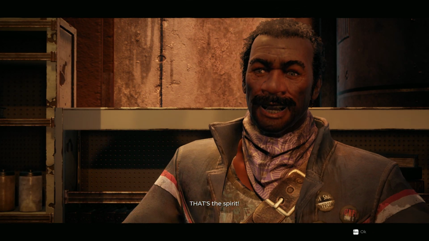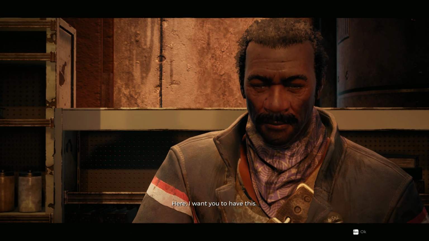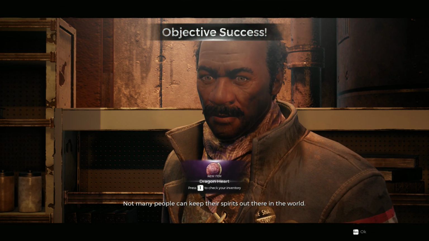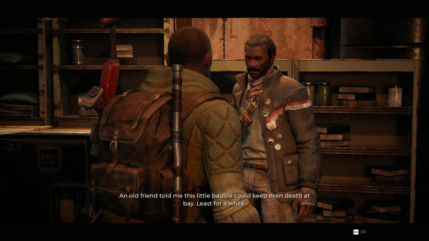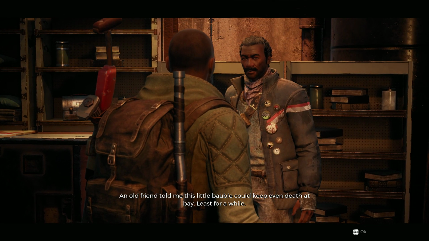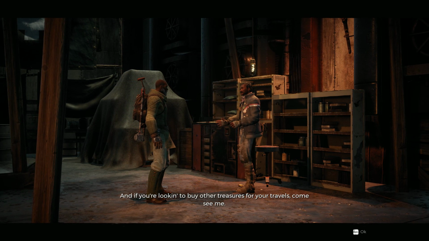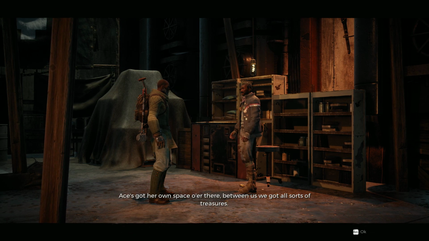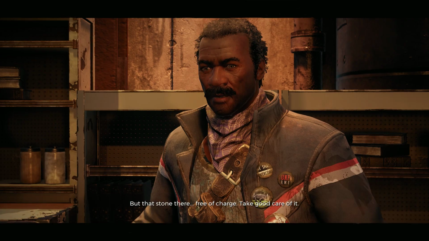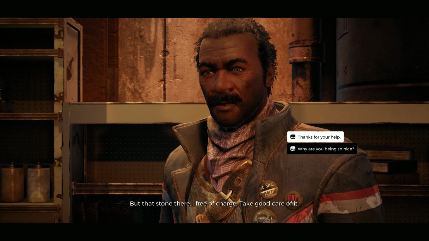Maybe? That's the spirit. Here, I want you to have this. Not many people can keep their spirits out there in the world. An old friend told me this little bauble could keep death at bay. At least for a while. And if you're looking to buy other treasures for your travels, come see me. Ace has got her own space over there. Between us, we got all sorts of treasures. With that stone there, free of charge. Take good care of it.